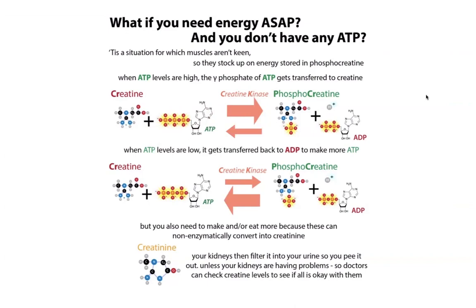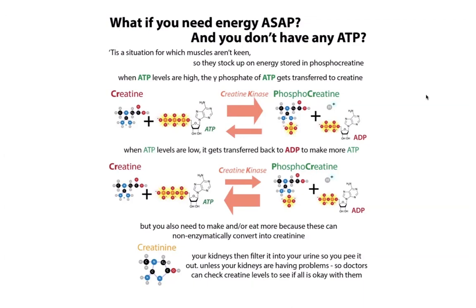And so this is going to be favorable when those ATP levels are high, when your reactants are higher than you would have at equilibrium, you're going to be driving to the right, making more phosphocreatine. But when ATP levels are low, it gets transferred back to ADP to make more ATP. We talked about with the ATP hydrolysis how its power came from being far from equilibrium. We started with a very negative delta G, so it was always going to be favorable unless we had really crazy amounts of ADP and stuff.